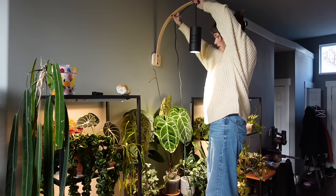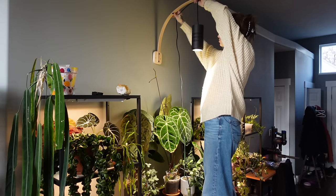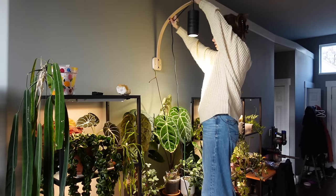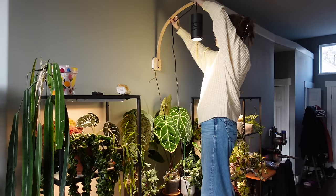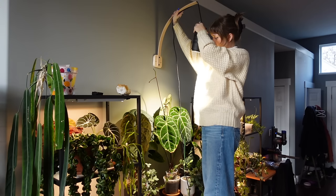But what if I ever put taller plants here? It's kind of hard to predict. With it here, the highest I'd be able to put it is here. I feel like this is gonna be good. Oh, and I also have a little hook to adjust the angle that the light is sitting at. So I'm gonna be able to pull it, tilt it in a little bit, which I think is gonna be helpful. I don't know if I'll need to use that, but it could be helpful if I do need it.